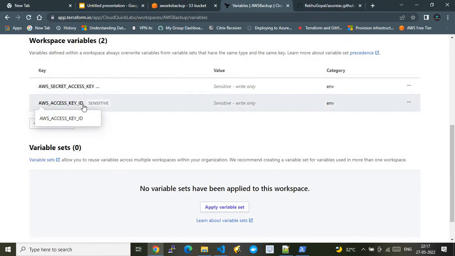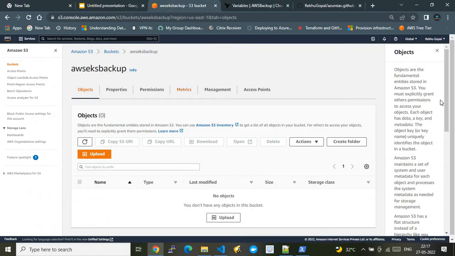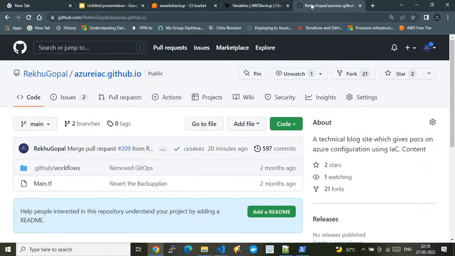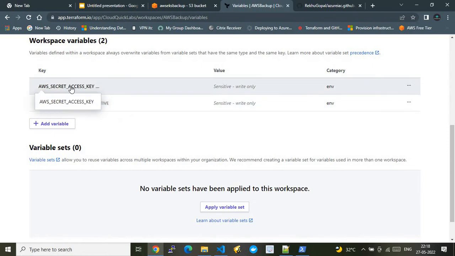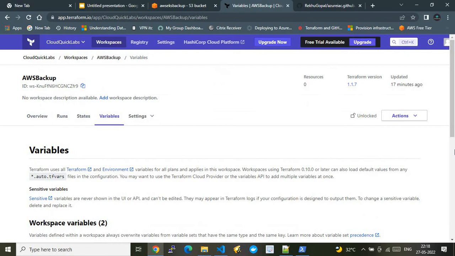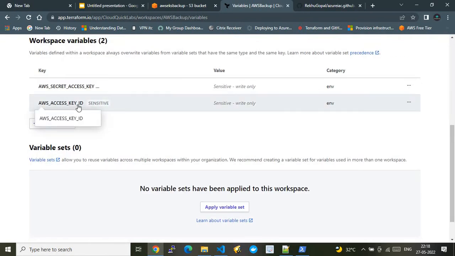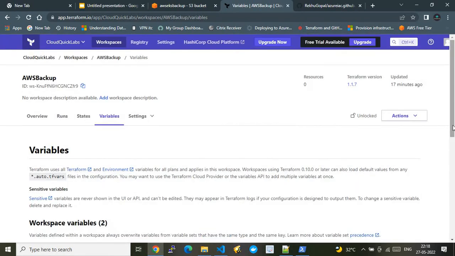Similarly, you are storing that. So what you are actually doing here is creating an IAM user in your AWS account. For example, let's say this is your AWS account. In this one, you go to IAM, create an IAM user, provide access by attaching a role to that user, and after that, you retrieve the secret access key and access key and put that data into AWS_SECRET_ACCESS_KEY and AWS_ACCESS_KEY_ID. Okay, so this is the prerequisite. That's the reason I'm telling you. Once you are done with this, you are set.